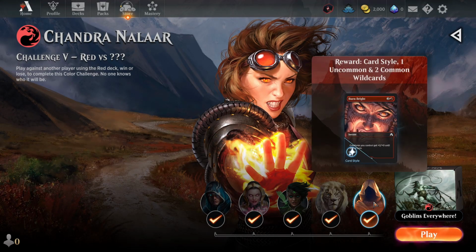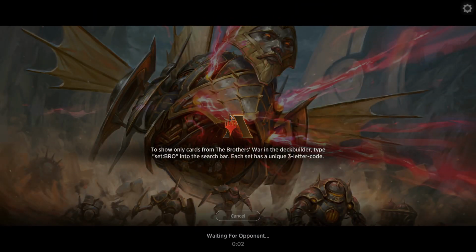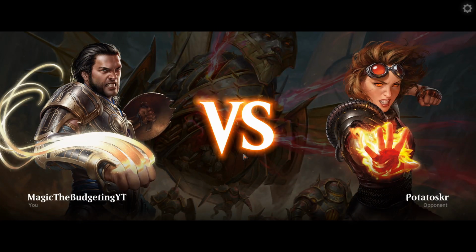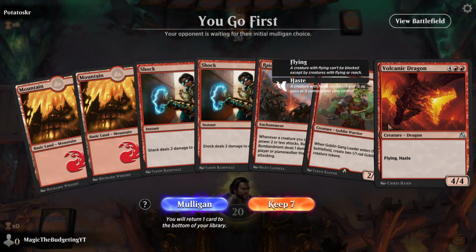Alright, and the only thing left is to face a human opponent, but I think this video has been long enough. Let's jump in. We're just going to concede after turn 2 or turn 3. You can do the same in your game if you're interested in just getting the rewards. Of course, you can always play it out if you're looking for a little bit of excitement.